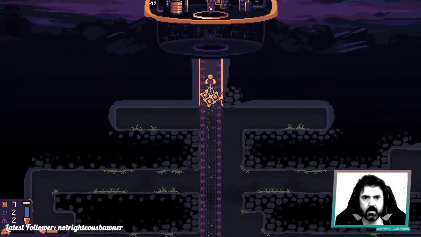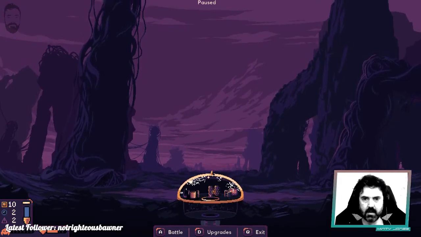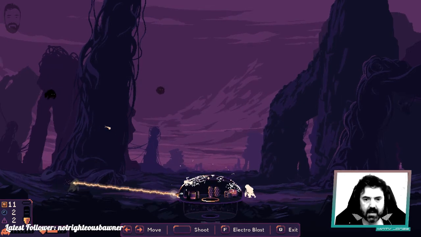Uh oh, they're here. They're here. And we're in. And we're battling. Alright. But don't forget I've got electroblast. If things get a bit hectic, like with these little guys, I think we could electroblast this. Oh no, we're alright. I want to try electroblast. Boom. Oh yeah. So that stuns. Stunlocks them a bit.